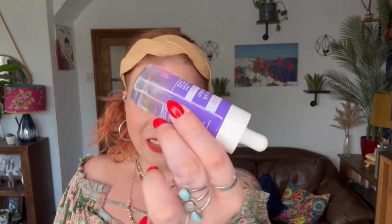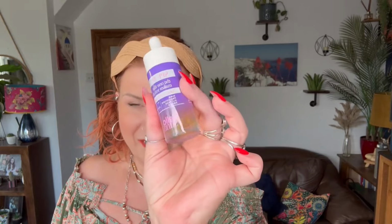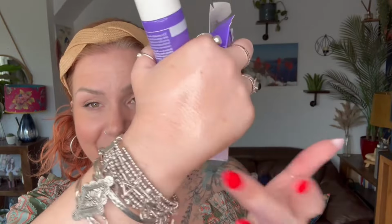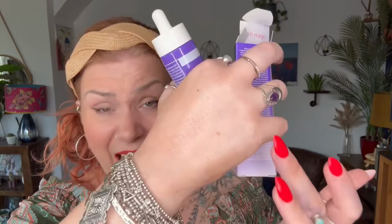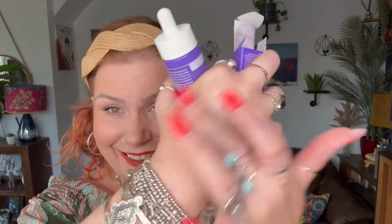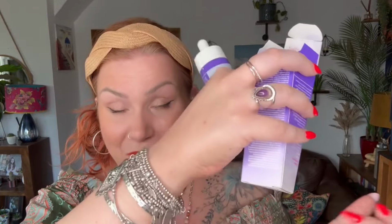40. You apply it as the last step of your skincare routine, and that's all it says. So yeah, so it's a SPF 40 oil. Let's try a little bit. It's so weird. It's literally like serum. I'm so used to applying creams, SPF creams. Well, it makes my hand feel nice anyway. Does it smell? No. Did I say it's fragrance free? I probably said it's fragrance free. It's a little bit different.